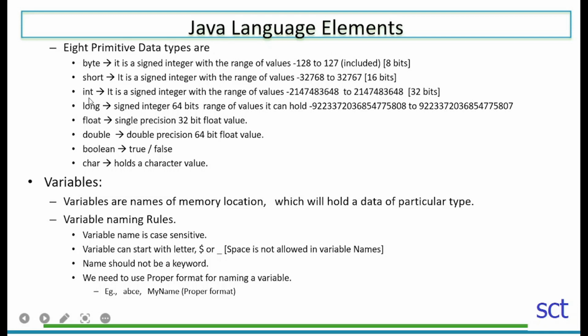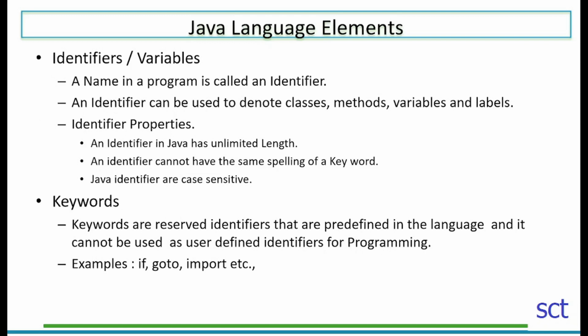Okay, for example, integer can store from this value to this value, 32 bit. Okay, long can store from this value to this value here. So depending upon how you want to use the variable or what is the value which is going to be stored, based on that you can use these variable data types here. Okay, so we have already seen about the variables before, literals, identifiers or variables here.